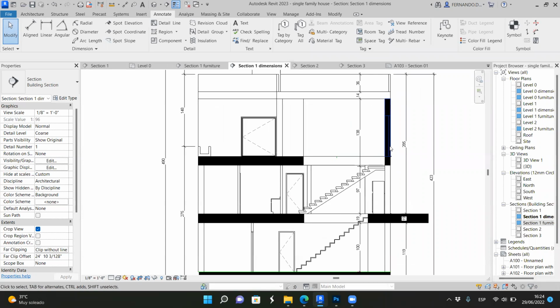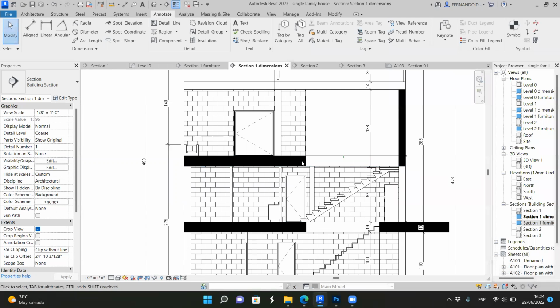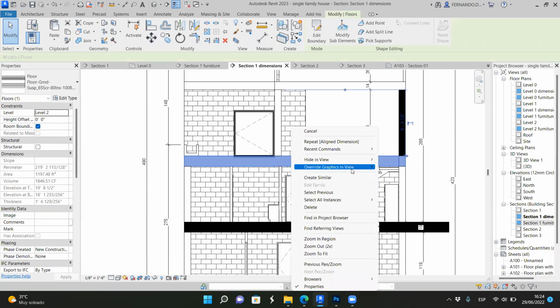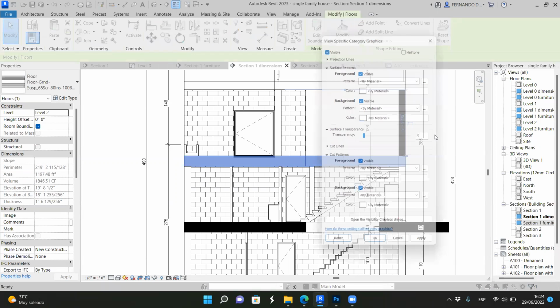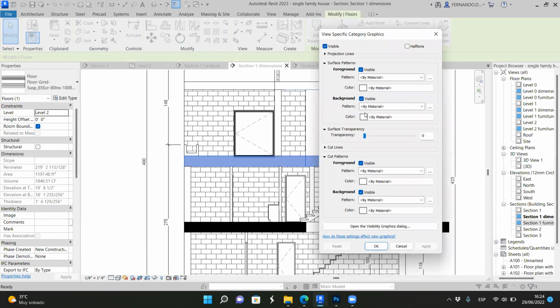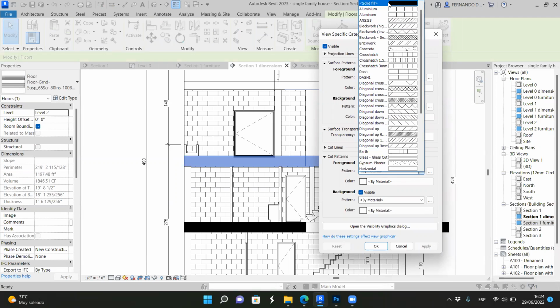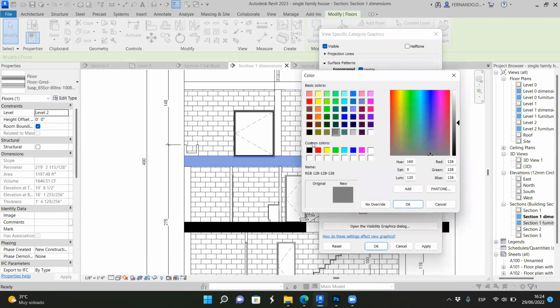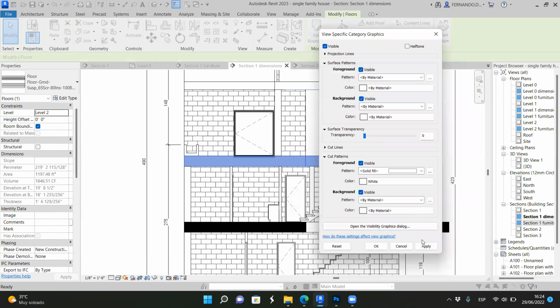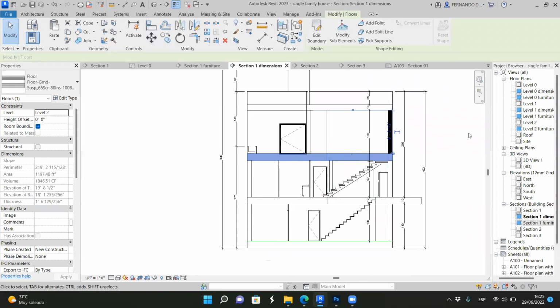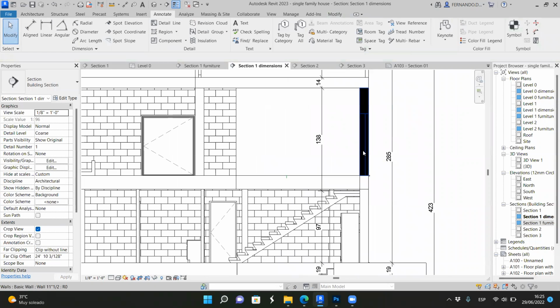And now everything is white except this, probably because I have to use the override graphics in view by category. And well, solid white. And this wall.